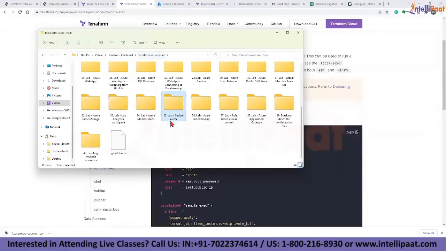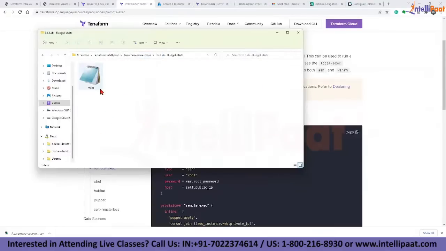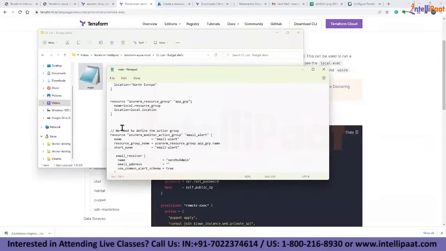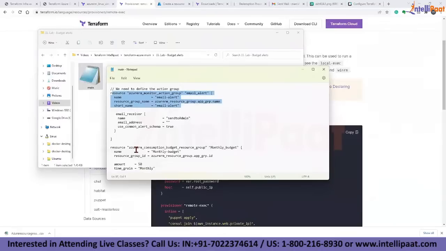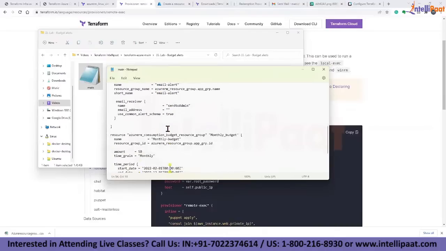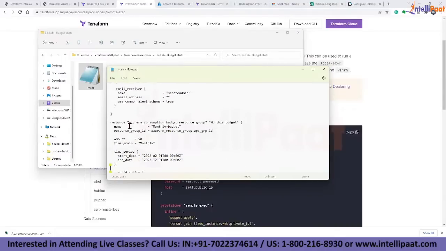And if your team says you have to set alerts, you just copy the code and understand where you have to write it. This is the logic of setting alerts, and you have to look at what kind of alert you want to set. Okay, so the name is send to admin, where you are going to send the alerts. What kind of alert is it asking for? First we have created an action group. For an alert, first we need to have the action group, and then we write what kind of action we are going to have. So in that, this is the action. We are going to write a monthly budget.